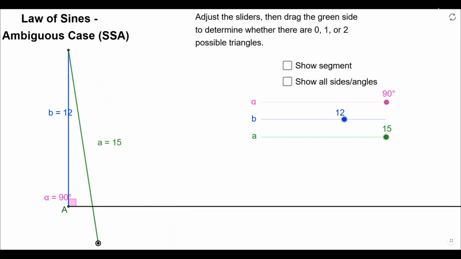And if we swing it to the left past our obtuse angle, again, imagine that this is an obtuse angle here, it will go past the angle. So if we have an obtuse angle, or even a 90-degree angle, like is illustrated here, in order to get a triangle, the side opposite your given angle has to be longer than the side adjacent to the given angle.